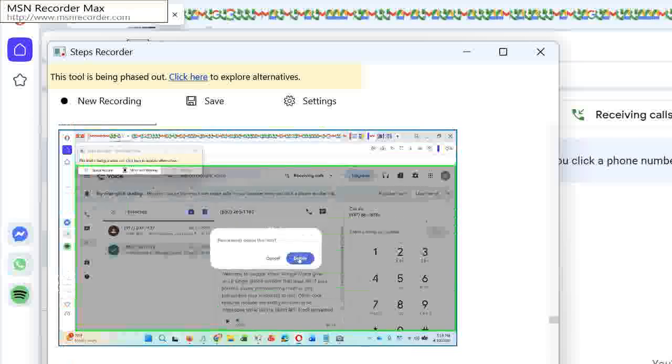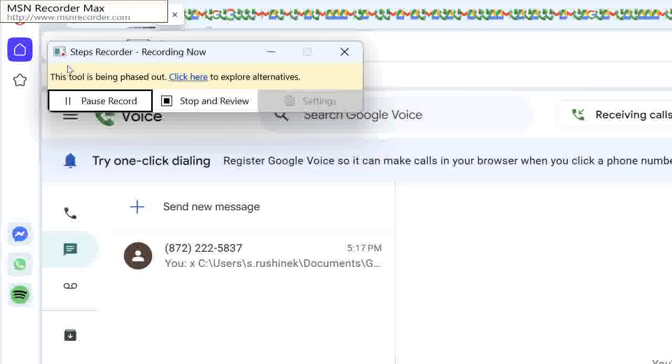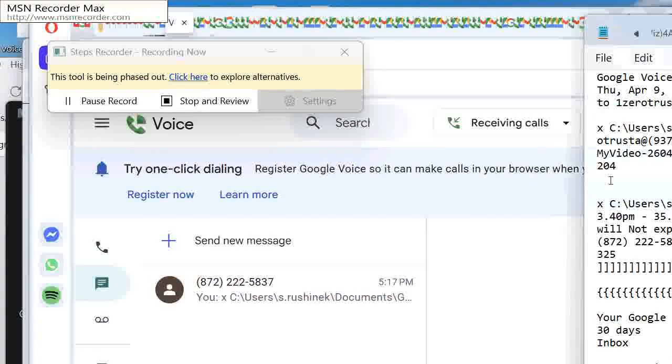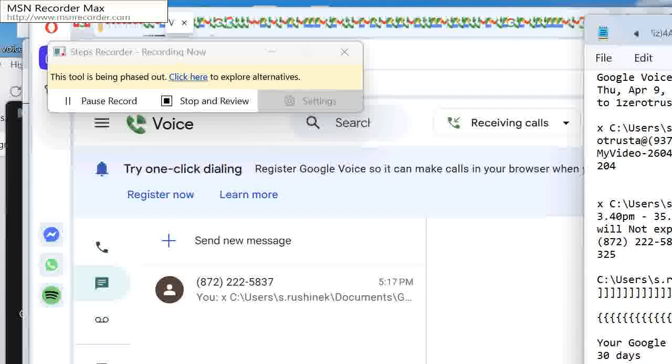Then I want to copy the phone number. Control C to copy it, then paste it, Control V, send the message, and here's the message. Then I want to go back to the spam and delete there.